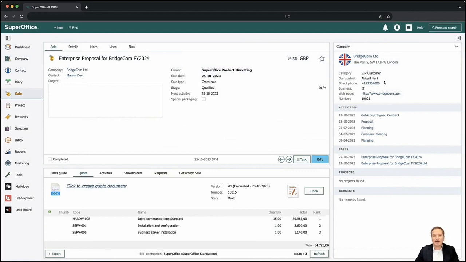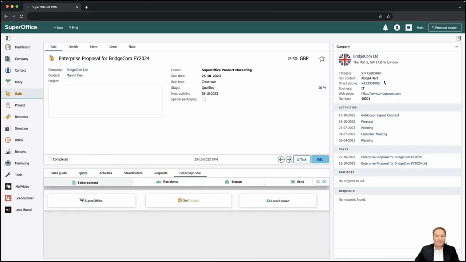In front of me, I have a quote which is generated in SuperOffice, and we have built a trust with the customer. This means we are at the stage that you are actually sending the quote across. I click on the archive GetAccept. In this GetAccept archive, you can select either to use one of the standard Word templates you have defined in SuperOffice, or you can use a comprehensive template that is styled to your own look and feel, but that includes links, videos, case studies, which gives the buyer a much more rich experience than a normal PDF or Word document and a table listing of products.